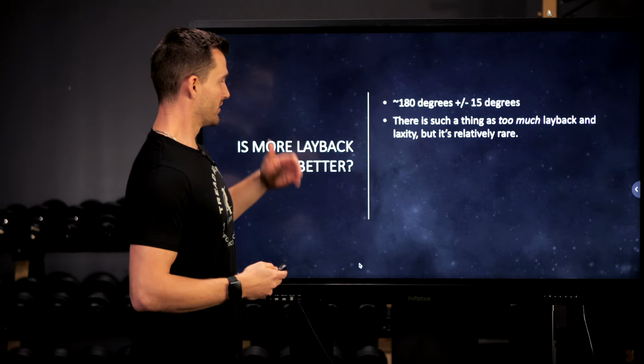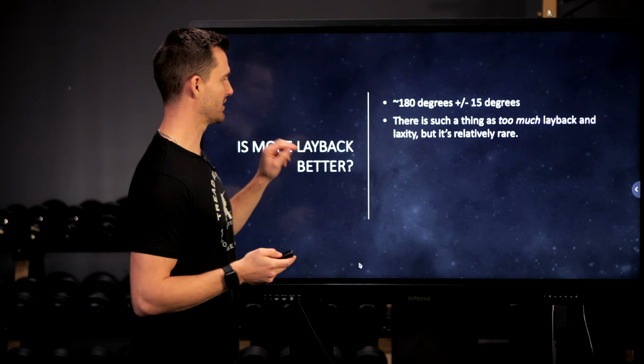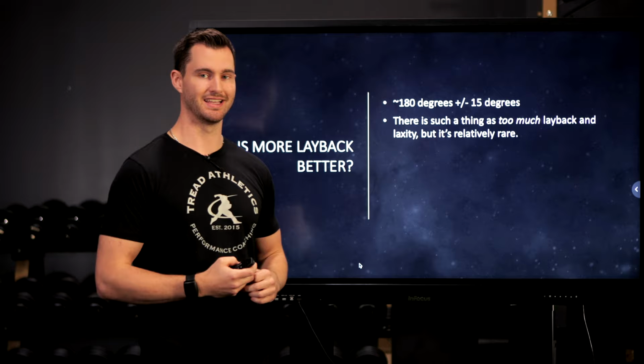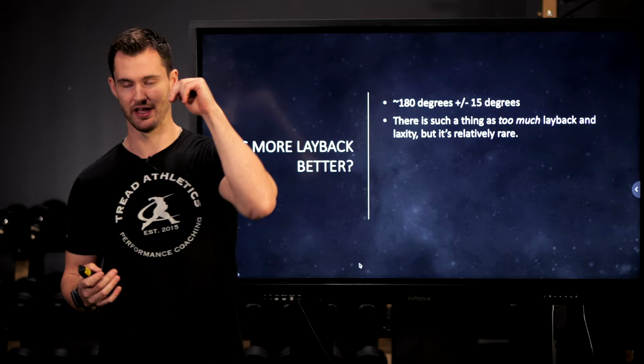I'll put a couple videos up here on the screen of athletes that I've trained and or played with who, if anything, I felt had too much layback. I say that because they ended up having a lot of velocity fluctuations. Because of all this added range of motion, there was a tendency for them to drag their arm into ball release. For those athletes, it really helped them to stay downhill and take advantage of downhill action versus dragging their arm through release just because they could. So again, it's relatively rare.